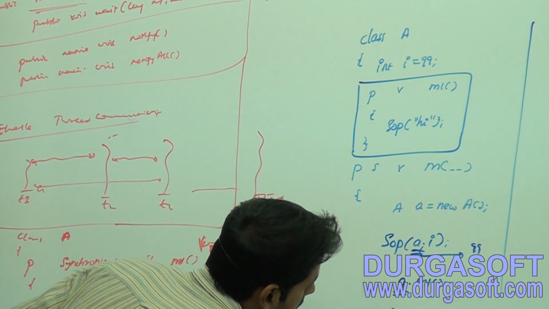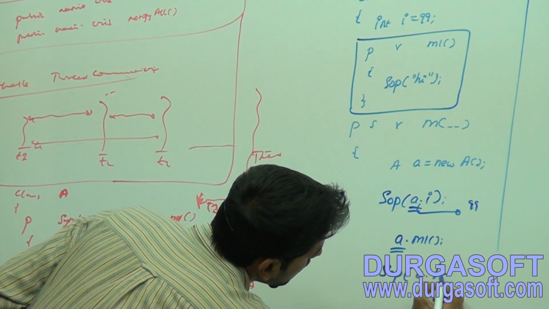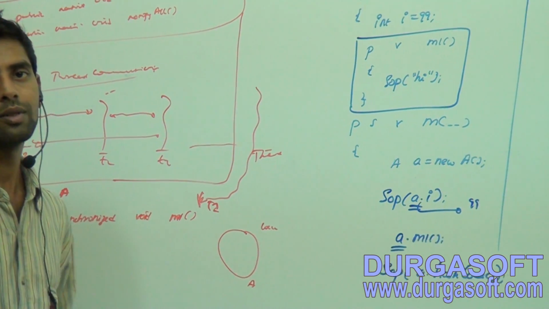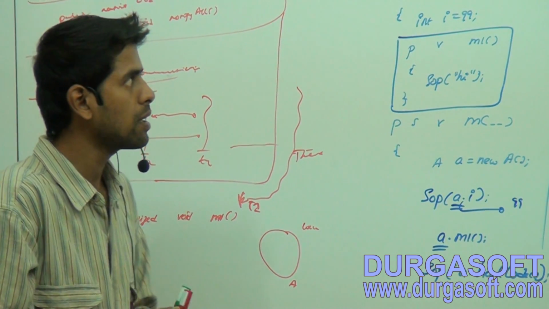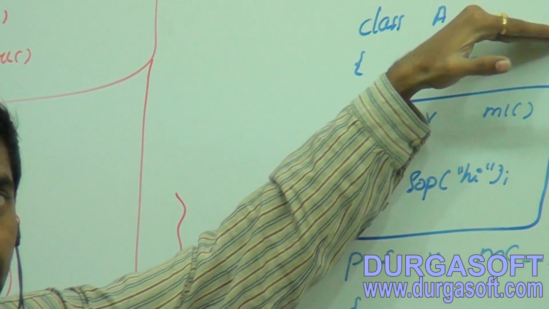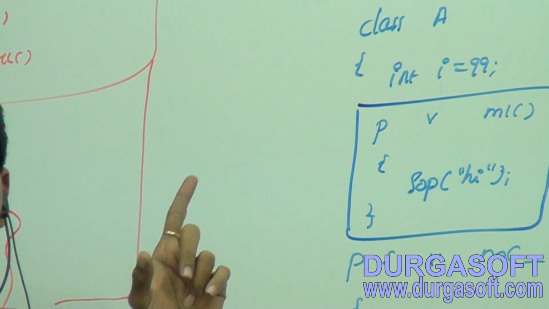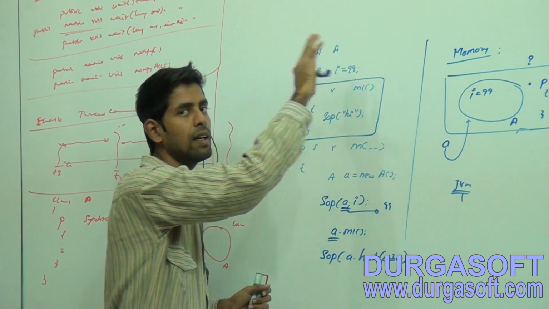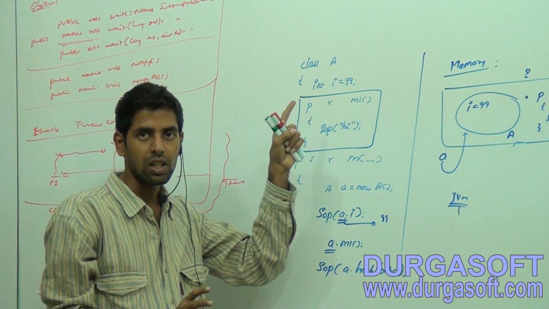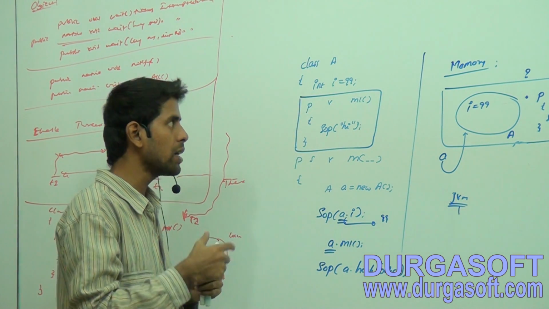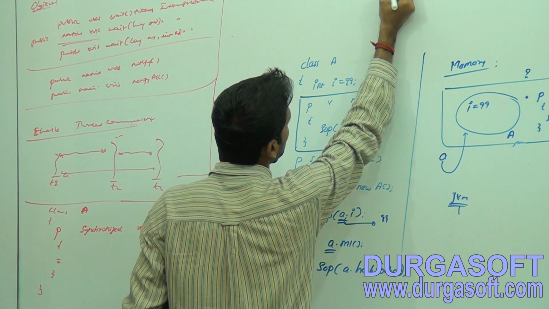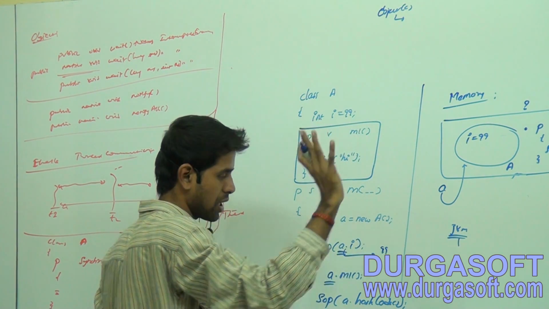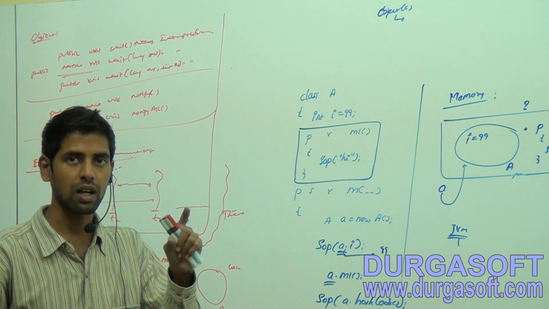Can I call SOP of a.hashCode? Of course. Can I call a.hashCode? Yes, mister, we can call. Why? This class by default is a child of which class? Object class, and moreover it is a direct child. Why? Because it doesn't extend any class. So by default it is a child class of Object class. Whatever Object class has will be available directly to the child through the inheritance feature in Java.